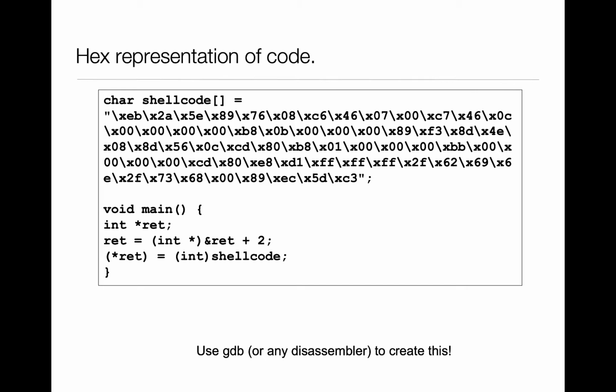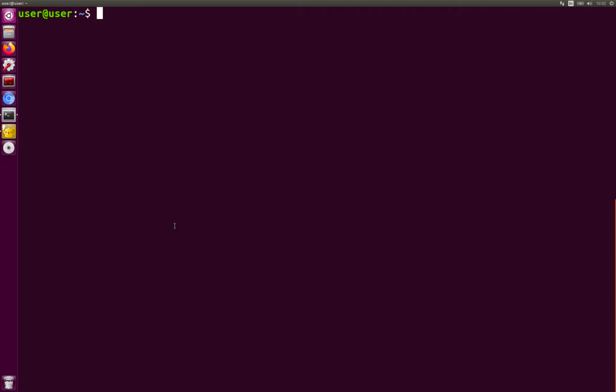And you could use, let's say when you generate your code, any disassembler such as GDB to create this. So for example, if I had some binary called test.o, we had previously created a test.o. I could use objdump, if I could type correctly, objdump -d, which is the disassemble option, and test.o.